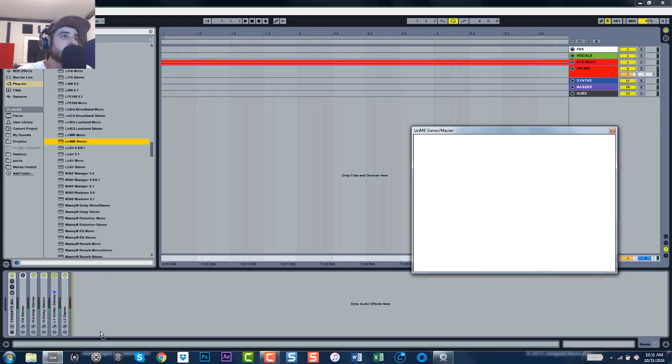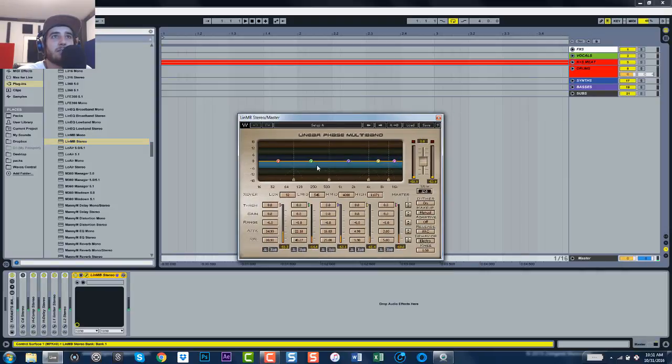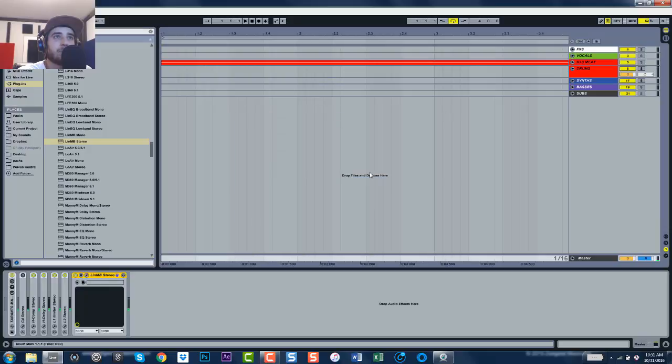The other one was this, which is a multi-band, linear phase multi-band. Self-explanatory. Another compressor. Boom.